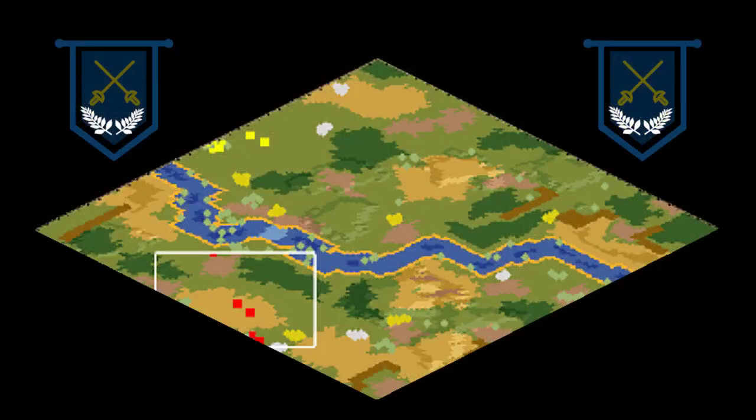I'm going to give you guys a quick glance at this mini-map. As you can see, the gold is actually pretty clumped up over here, but there is this spare gold off to this side in this little corner, this little valley, if you will.